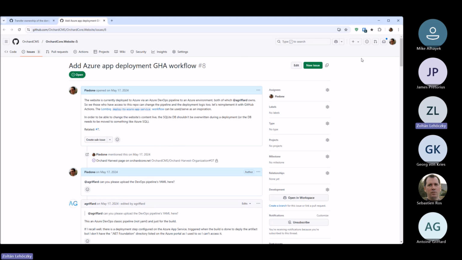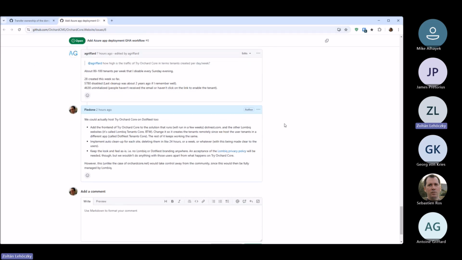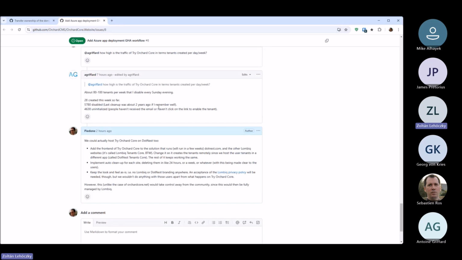If you are a maintainer and interested in this discussion, please join in here. If you don't see this for some reason, let me know on Discord or something, and I will sort out permissions. But currently, what I would suggest is the following, and please let me know what you think.